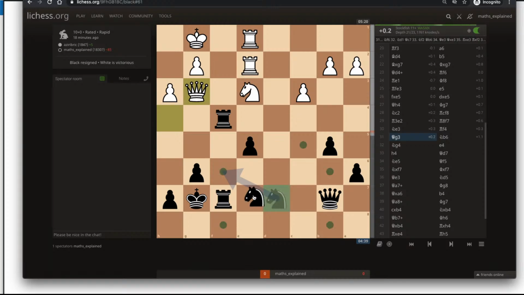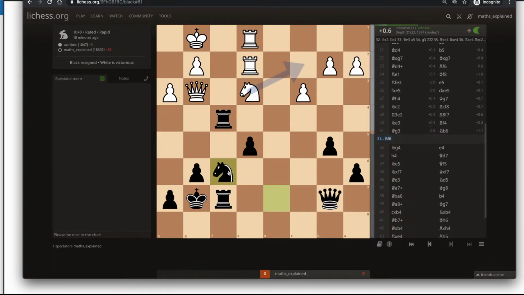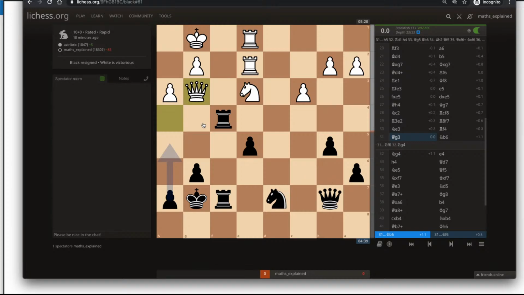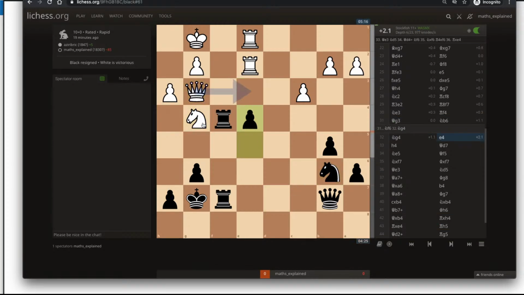Okay, so look at this. If I move my knight here, he can't move his knight here. Okay, so apparently this is a really good move for white, to have his knight here. I'm not sure why, but there you go. So if I'd moved my knight differently, that would have been better. And this is a really bad move for some reason.